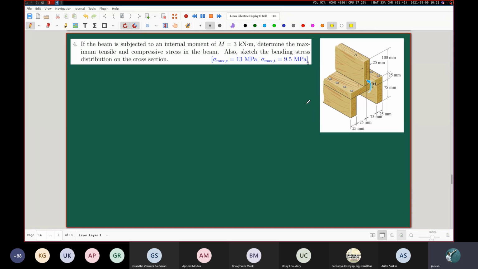managed to set up a script or done a few problems with the most common types of cross sections like the T beam and the I beam and all these things, you will see that many other problems will be set up in such a fashion that they can be considered to be made up of those basic types of cross sections as their building blocks. For instance, this cross section looks rather complicated, but you can quickly imagine that this may be thought of as being made up of one T beam here like this plus two rectangles.